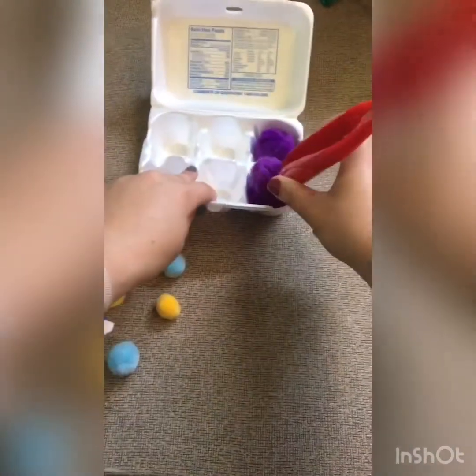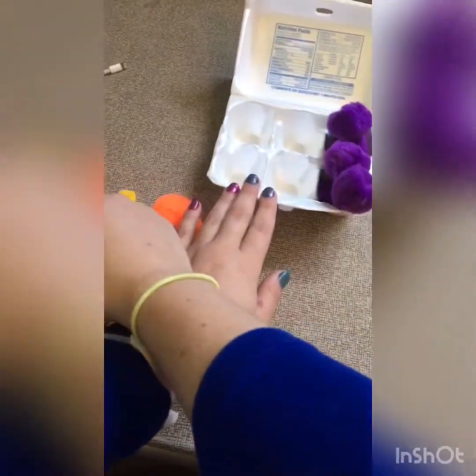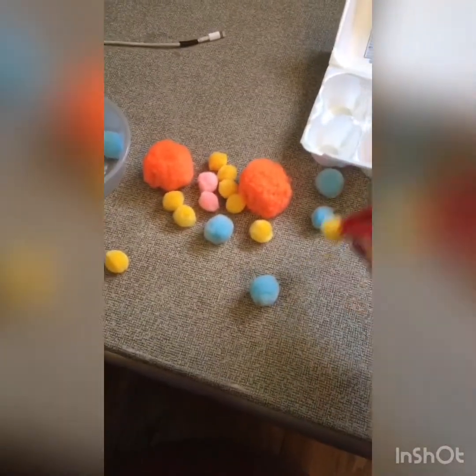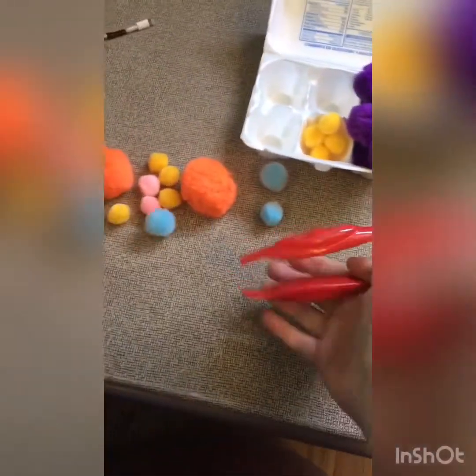I'm going to put all my purples, and they're already filling up. I'm going to put all my purples on this side, try and smush them down flat. All my purples, these are big ones, so they might overflow. Let's see, there they go. All right, now we'll do some yellows. These are smaller, so you've gotta squeeze harder to make it work. Oh, and sometimes they jump away, and that's okay.